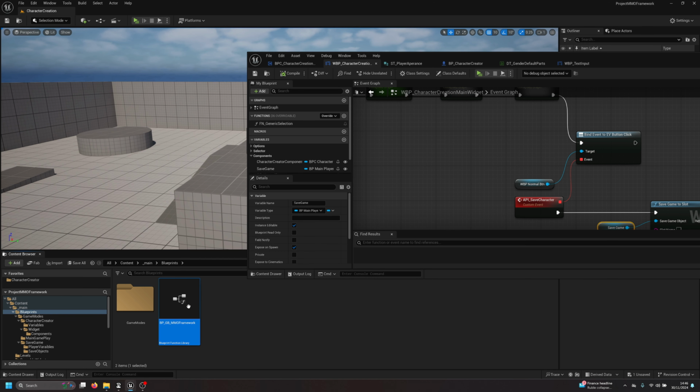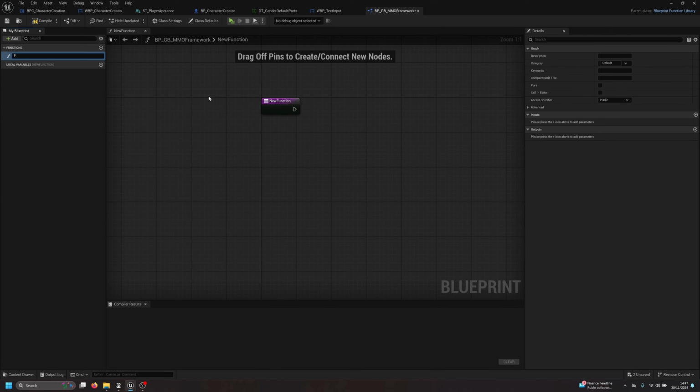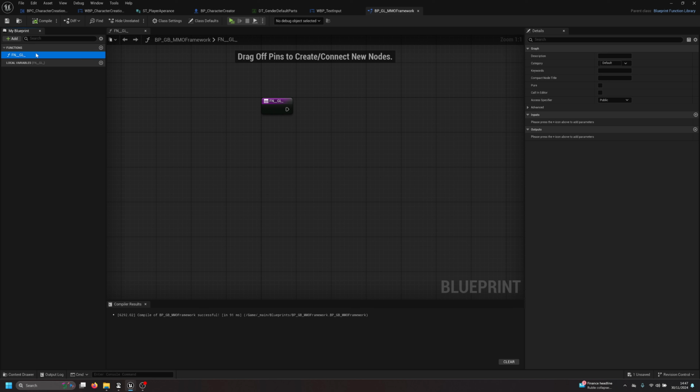Now I'm going to open up this super global function and call this fn GB, which stands for global, or it could be GL. Let me save this. Instead of GB, I'm going to use GL, because GB could be Great Britain, so it's not useful for this.